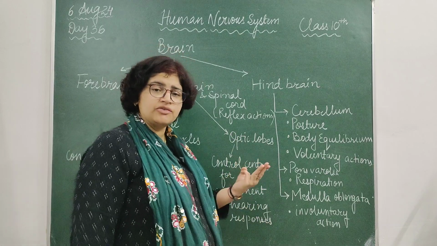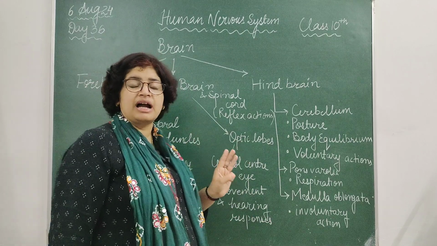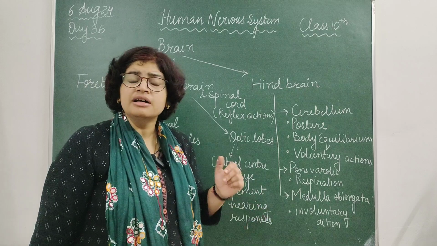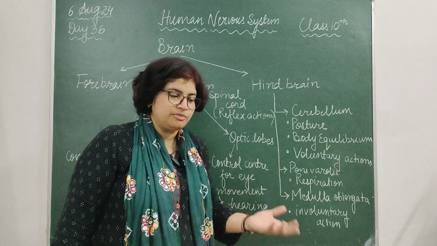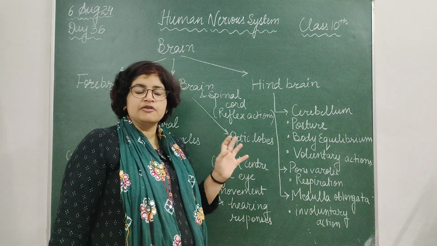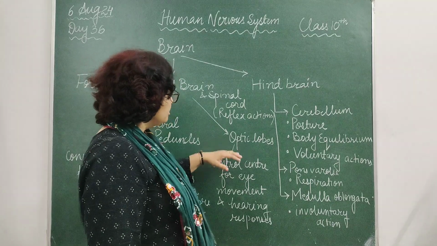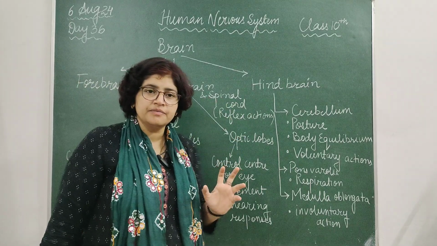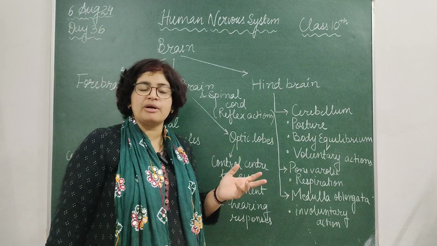Reflex actions are sudden automatic actions, a kind of involuntary actions which occur suddenly. जैसे हम कहीं जा रहे हैं, रास्ते में कहीं गड्ढा आ जाए, एकदम से हम जो एक्शन बिना जाने पहचाने उस टाइम परफॉर्म करते हैं, दैट इज रिफ्लेक्स एक्शन. दीज आर जनरली प्रोटेक्टिव इन नेचर. These kind of reflex actions are controlled by midbrain and spinal cord together. ठीक है, थ्री टाइप्स ऑफ एक्शन भी हमने पढ़ लिए, इसके ऊपर डिटेल वीडियो भी मैं आगे बनाऊंगी.